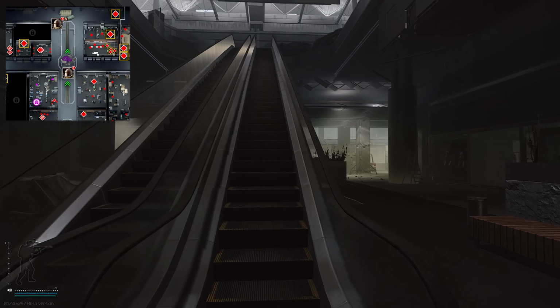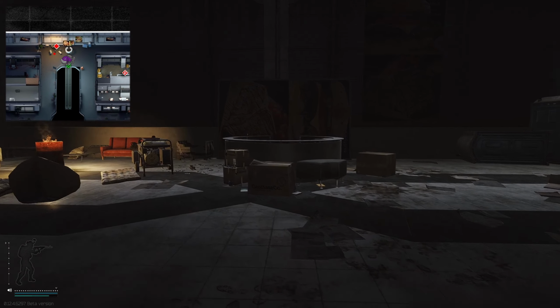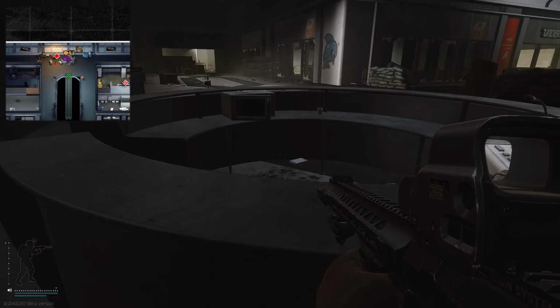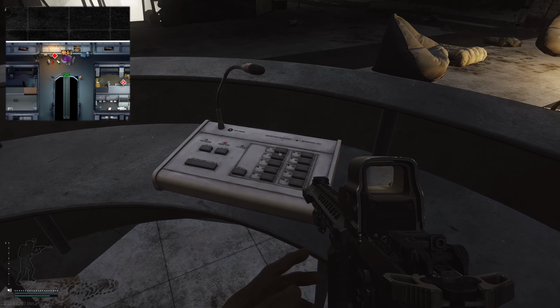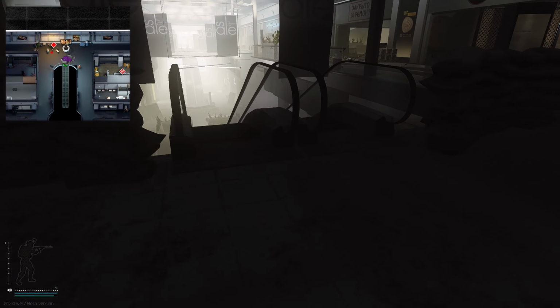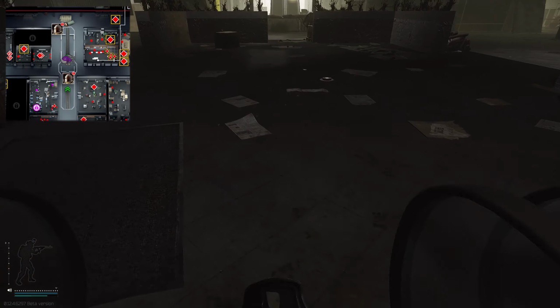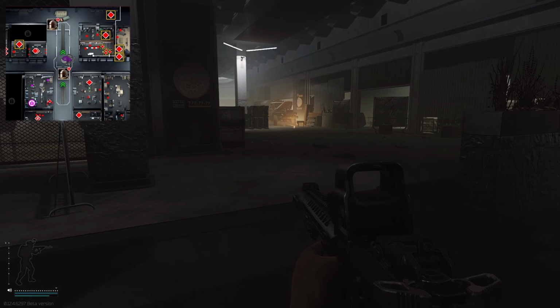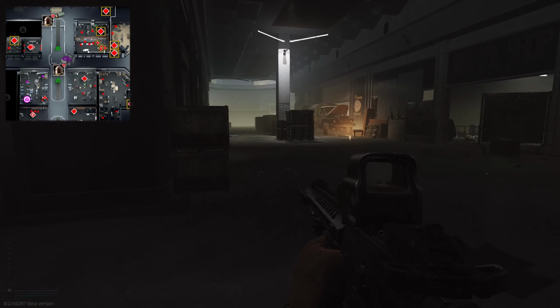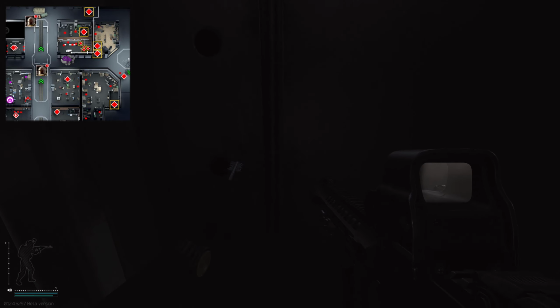So to turn off all of the store alarms as normal, what you want to do is head up the stairs, and directly in front of you, you got this round little area, and this is how you disable the store alarms. Now, if you're going to loot Kibber, I would recommend turning off Kibber's alarm first before you open up the door. But to turn off Kibber's alarm, let me unlock the door first so we can hear the gorgeous alarm.